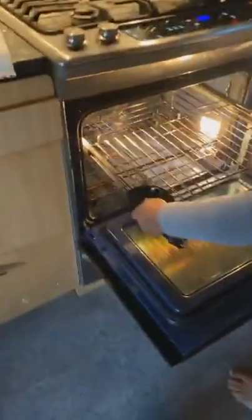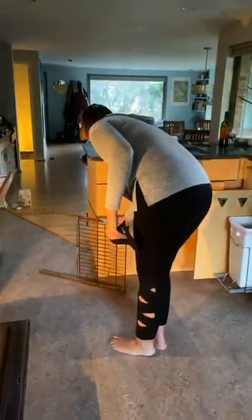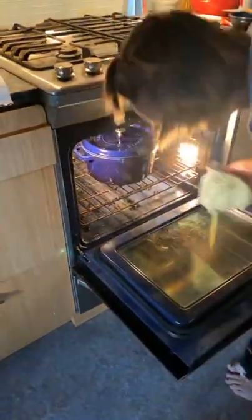Okay, so I'm going to turn off the oven at the stove. I've got the oven at 350. So I'm going to pop the lid on here, and then I'm going to go ahead and grab some pot holders and pop this into our prepared oven at 350.